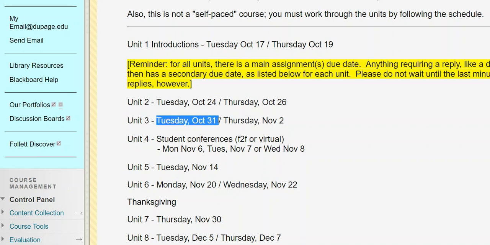The first, which is explained here, is for primary or main work for that unit: an initial post, the draft of a project, the posting of a main project, whatever it happens to be. That secondary due date is really just for anything like a reply component. So everybody would post, or if you're working in a group, the group would post main work for that first due date, and then everybody would have a couple of days of flexibility to do the reply component. A discussion board is an obvious example: main post on that first day, and then replies on whatever that secondary due date is.